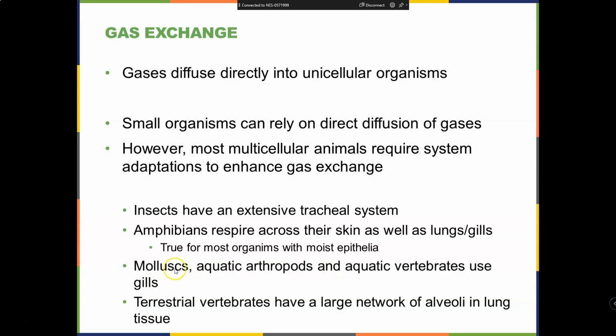Each group of organisms has their own peculiar details, but they all share the same basic structural characteristics, and they function the same way. So when we're talking about gills, think fish gills, and you're getting the same thing done for these guys right here. And then finally, terrestrial vertebrates have this network of alveoli, in a thing called a lung, which is a bag with a whole bunch of small compartments inside it.